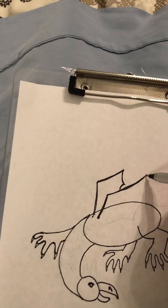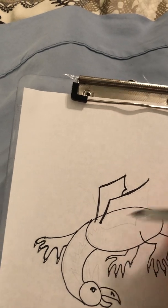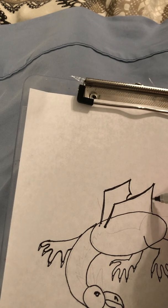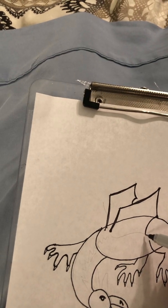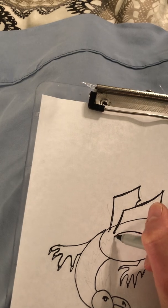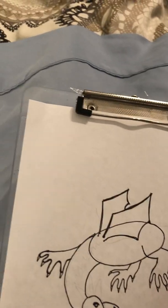So let's work on that over here. You want to give it some points on the wings. To do that, I'm going to curve down like this. Then we're going to curve in, and then we're going to curve in again. If you have to erase it and try it a couple times, you can do that.